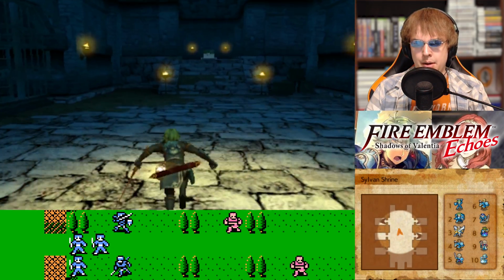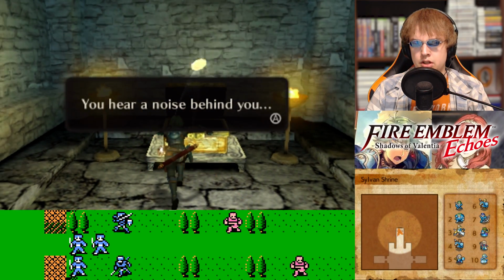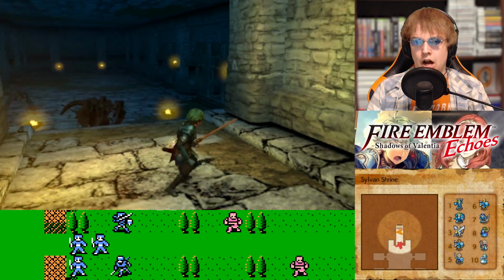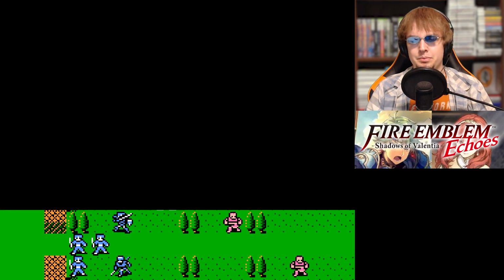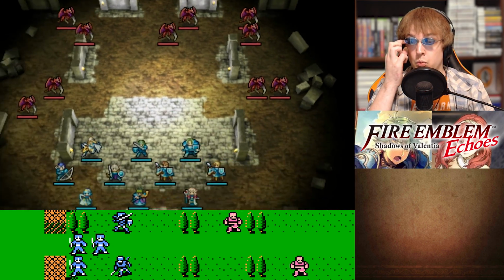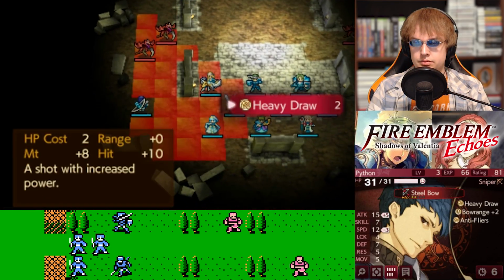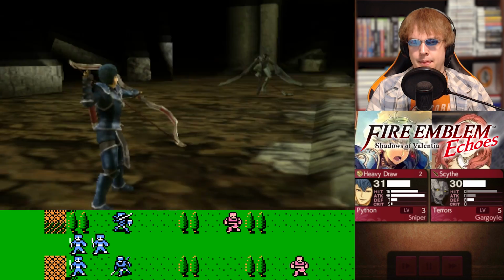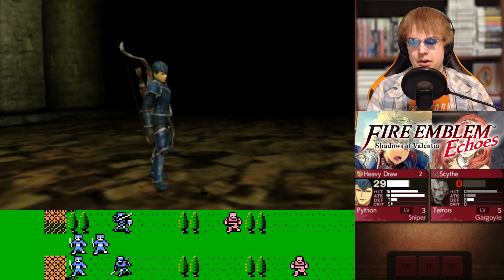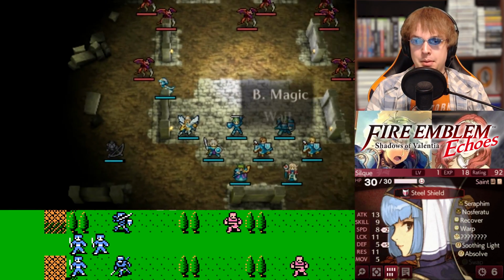I won't do any unnecessary battles. There is a thing here. You hear a noise behind you. Oh, that figures. That's all I figured was gonna happen. Just all of them open up. Wow. Does he have anti-flyer? Yes. We have two things that are good against these particular terrors. Actually, three things that are good against these terrors, and by gum, I'm gonna use them.